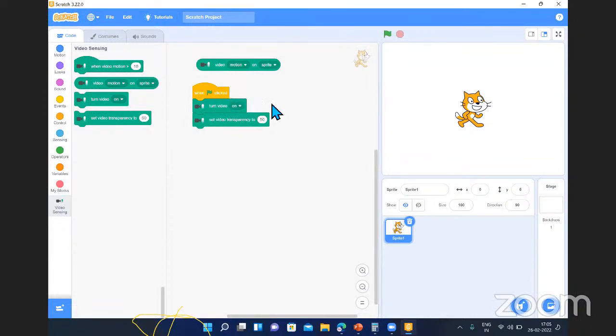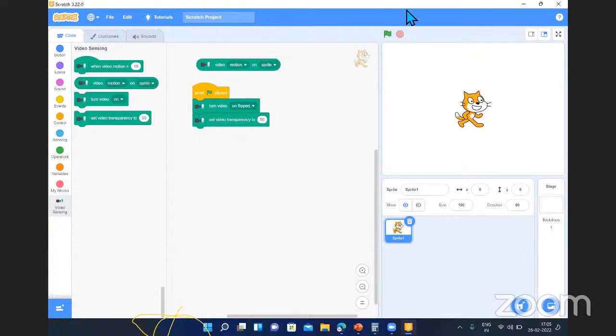So let me first show you this much, right? So when I run this flag, now see, it says turn video on. So I have to give permission. So I have switched it off here, and I have to give Scratch app the permission to turn my video on. Okay, let me just try.